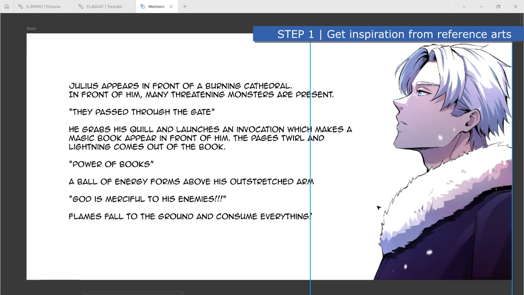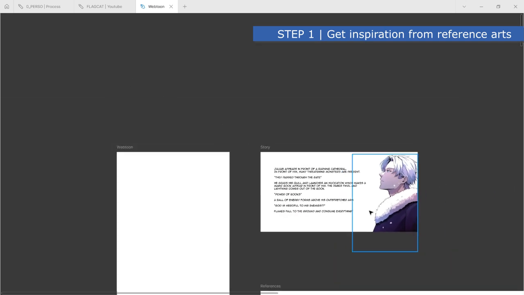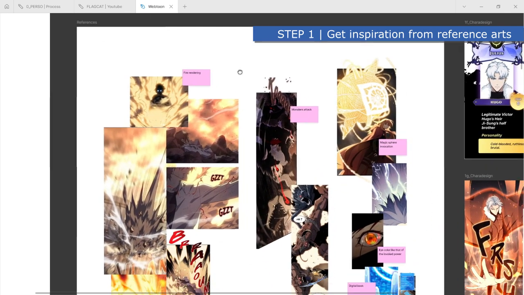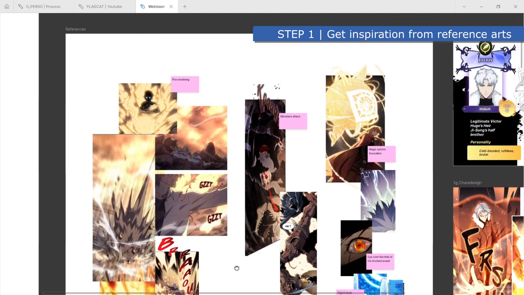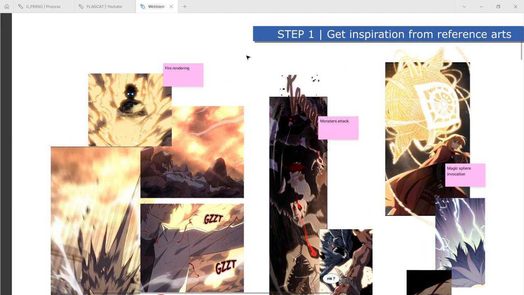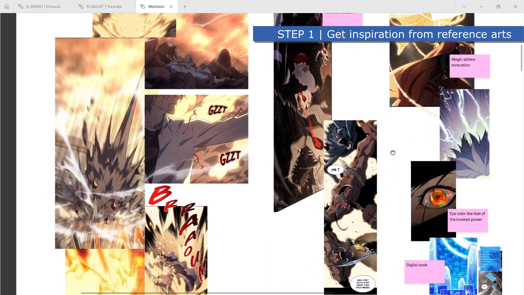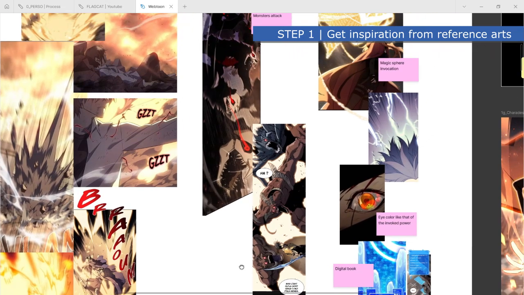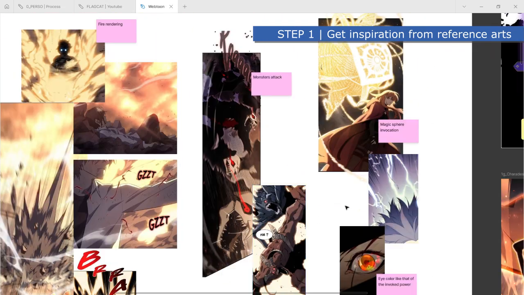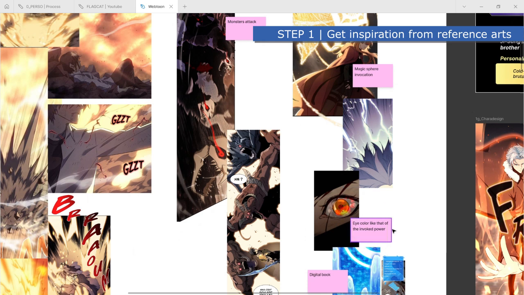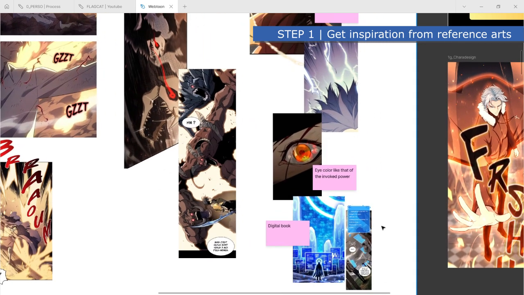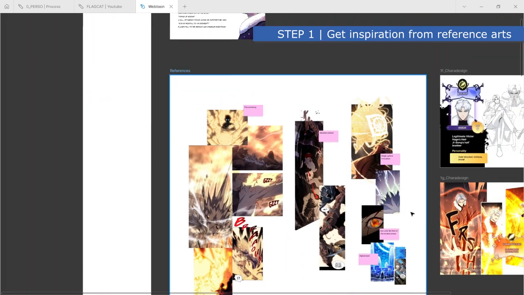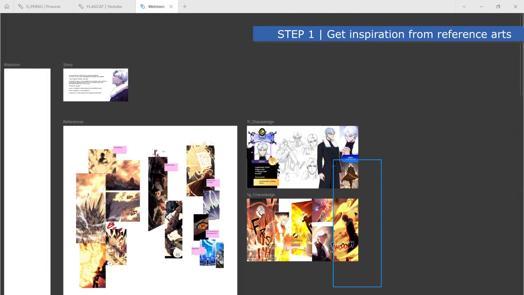So, first of all, I already use Figma, as usual, and I will collect different inspiration elements. So you see here for the fire, for example, because I really need to have a clear idea of what it will look like for the rendering. You see there's also some monster attacks here. I have also made some preparation for the fireball and also for the lighting in the eye, so looking at many elements around to help.